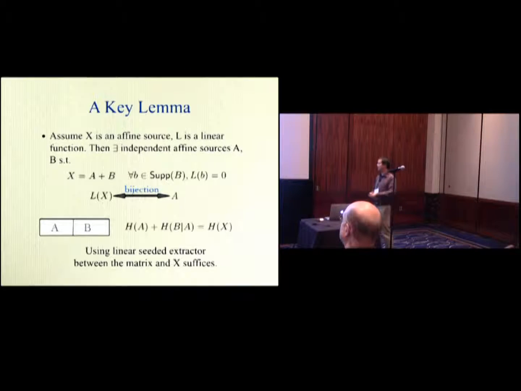And so if you use a linear function, then somehow magically, I would just say that somehow magically it turns out that if you just use a linear seeded extractor to do all of these alternating extractions, then it's going to be enough to use this matrix that we obtained before with this initial source X itself. So, okay, there are a lot of details here, but this is the high-level idea, and I just want to make sure that this is the key point that goes into the reduction from affine sources to non-oblivious bit fixing sources.